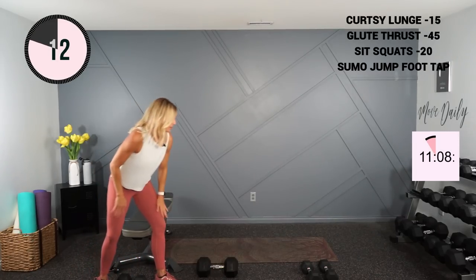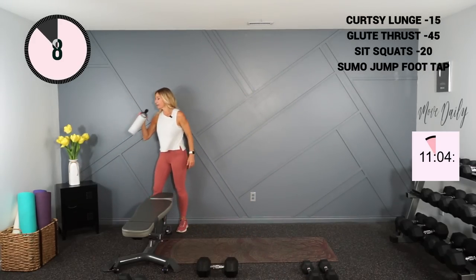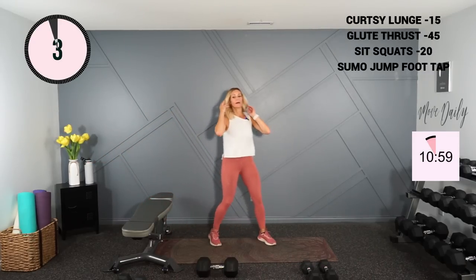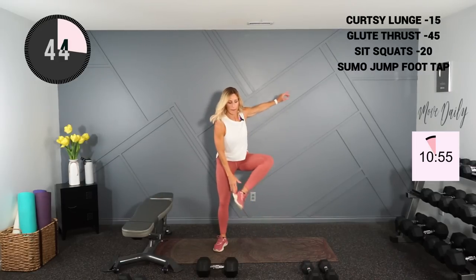All right, moving into our cardio. Whew. We are sweaty here. It's always amazing what it can do with those big muscle groups.